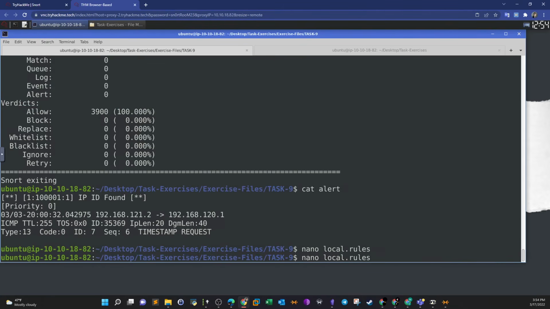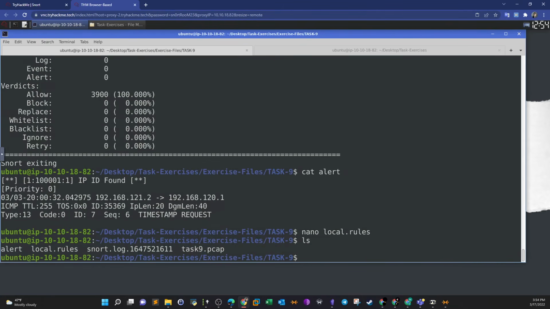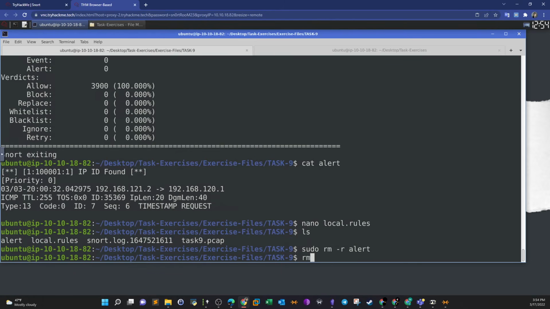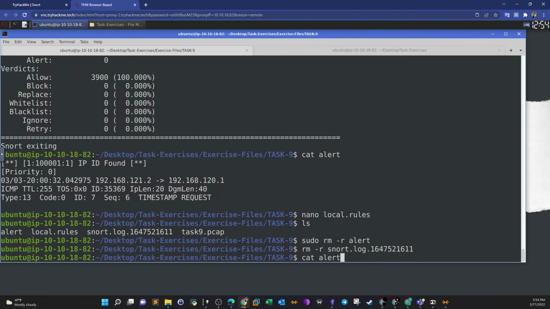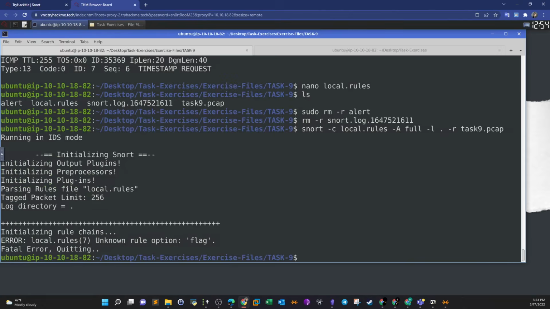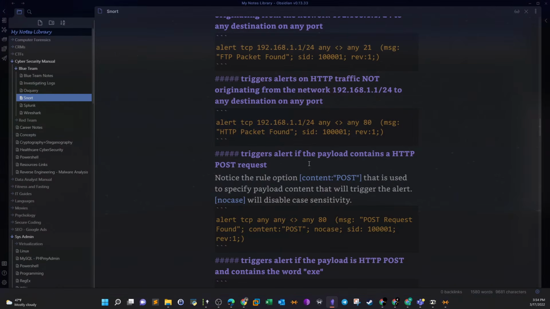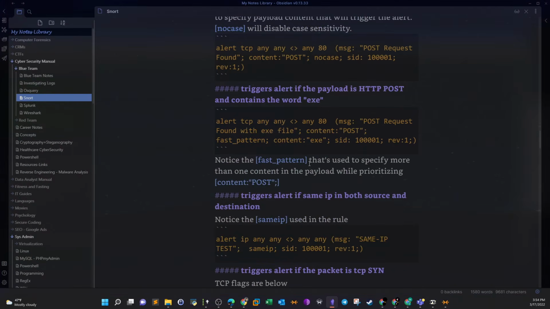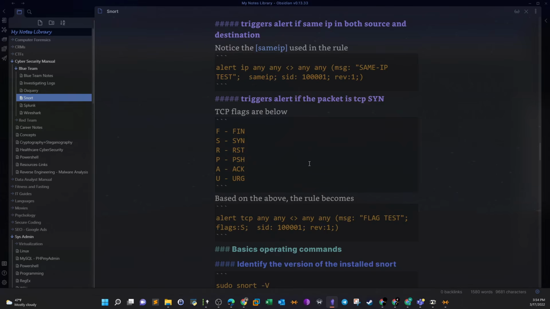Okay, let's try now. Let's remove the current alert file. Snort. Okay, run now. Snort. Unknown option flag. I guess today I'm making too many typos. Let's see what is the word for a flag?